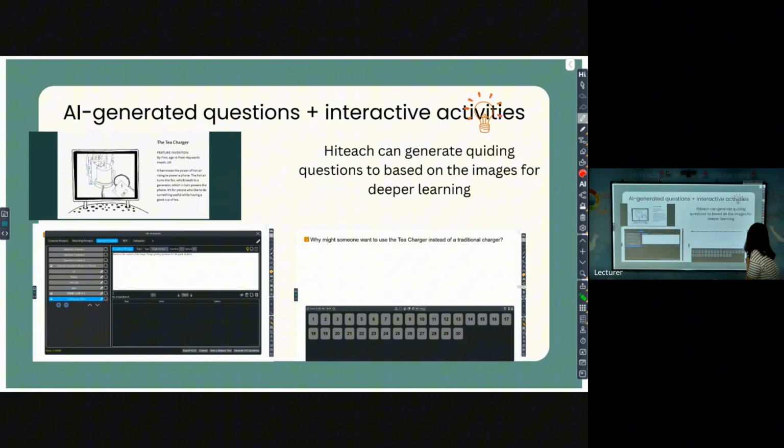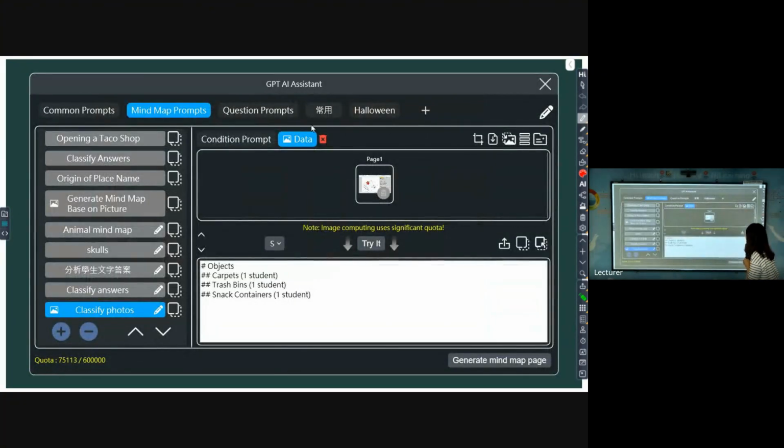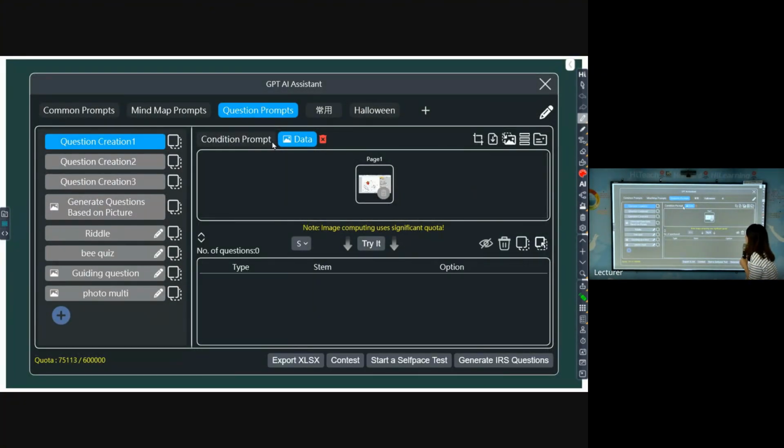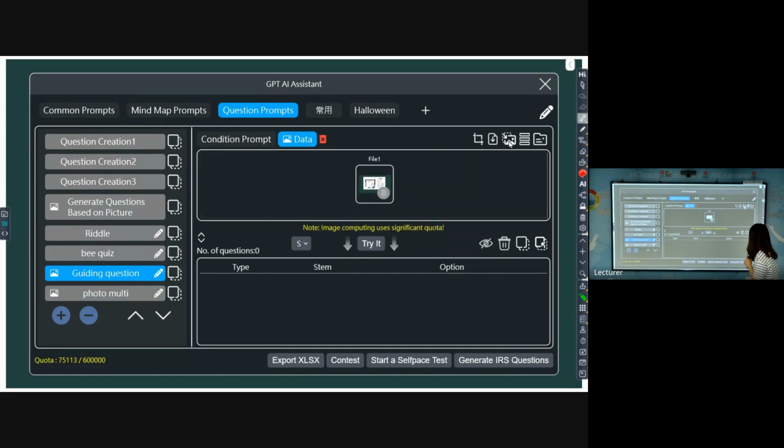For example, for the tea charger, I can generate a question such as, okay, let's go back to the tea charger. All right, and then I use the AI feature to generate, let's say, guiding questions. Okay, all right, tea charger.